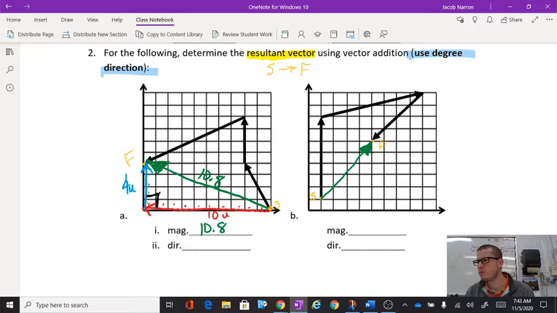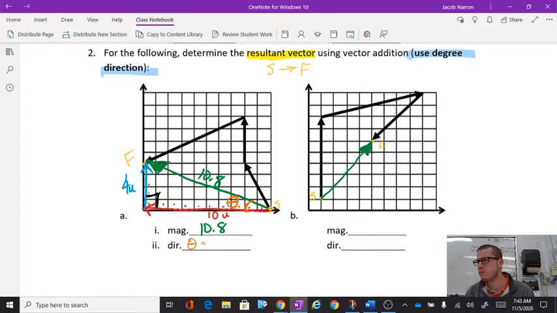But when we're doing direction, let me use orange, I guess, I have to use theta. Now, I am going to define theta from the bottom right-hand side of the graph, because that's where the vector is coming from. That's where it's coming from. And so this is going to be my angle theta. And I'm just going to say theta equals down here. That's what we're solving for. Now, I have 4, I have 10, I have 10.8, I have all this information.